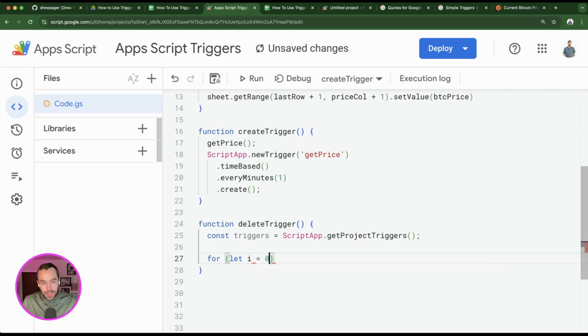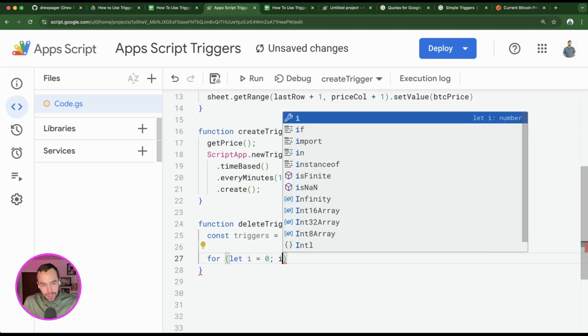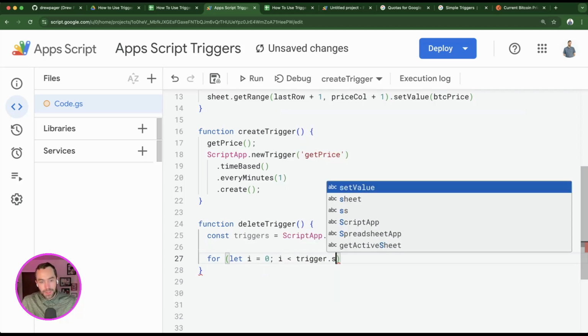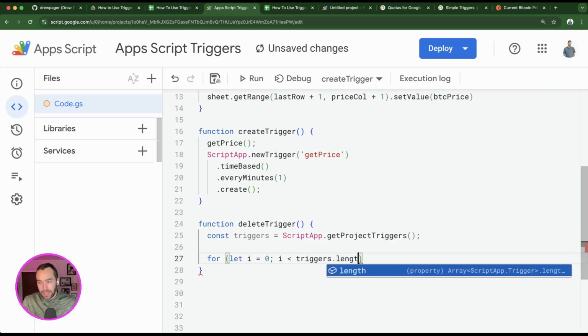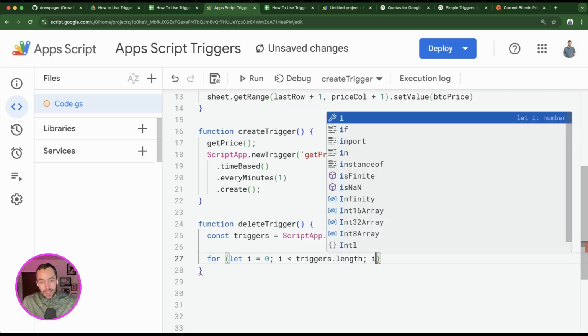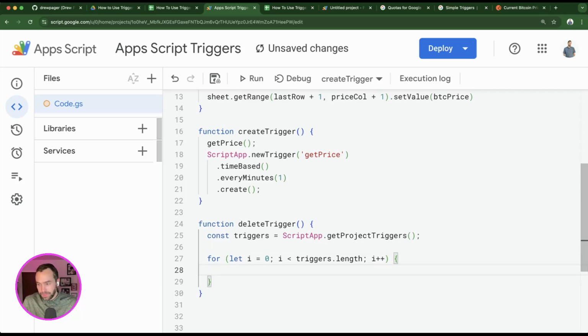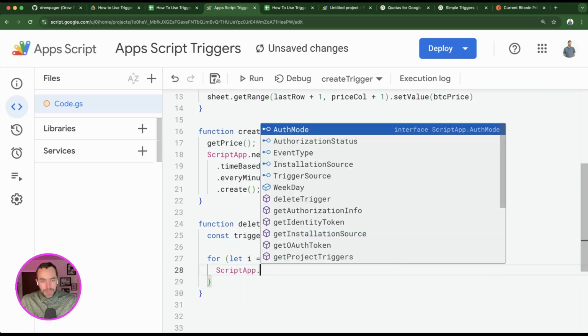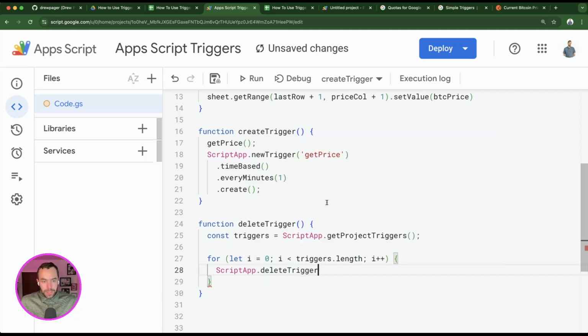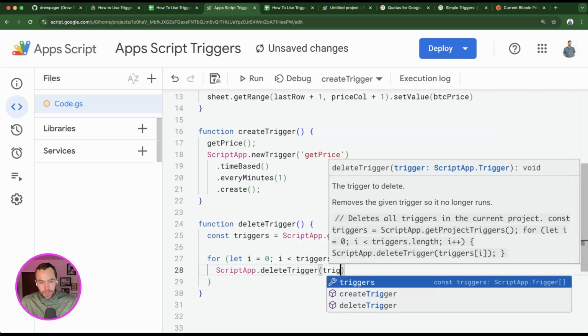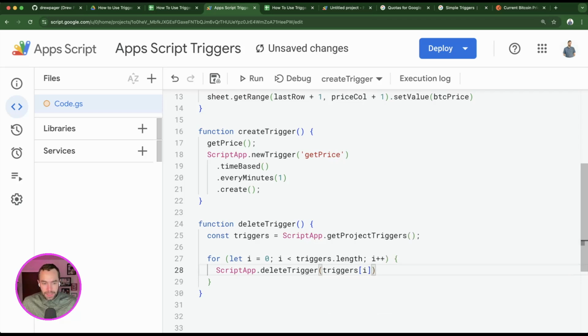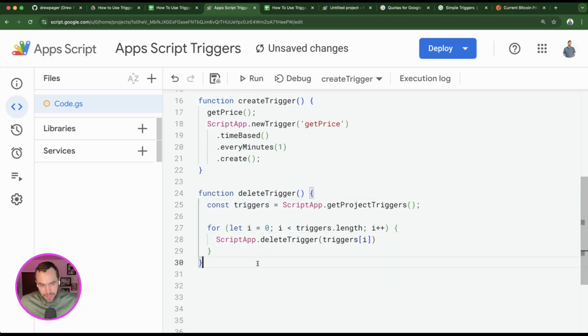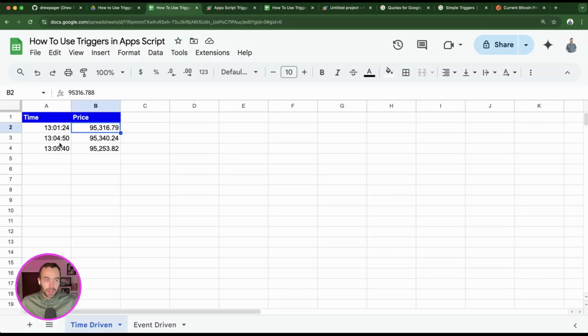Let i, which is short for index, equals 0. i is less than triggers.length, i++, and ScriptApp.deleteTrigger triggers[i]. Yeah, that's a very basic way to just delete all triggers. So I'm going to save that. I'm going to come back to the sheet and see how we've progressed.